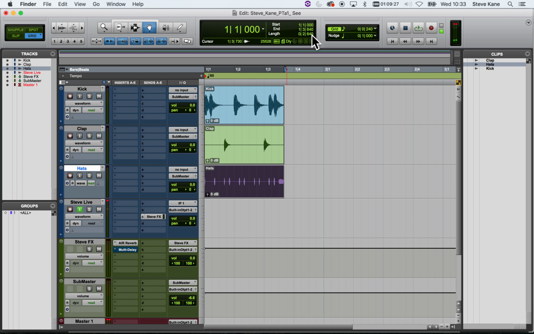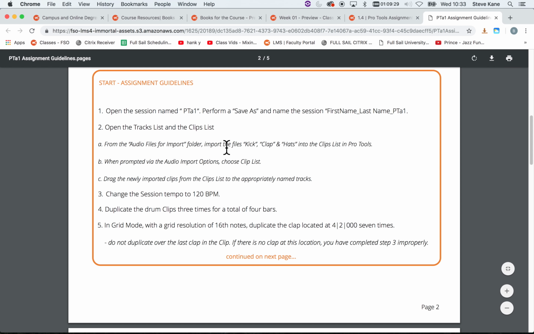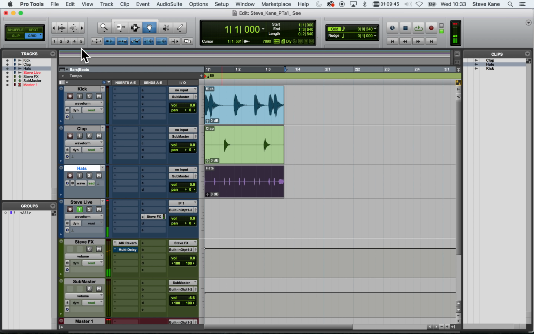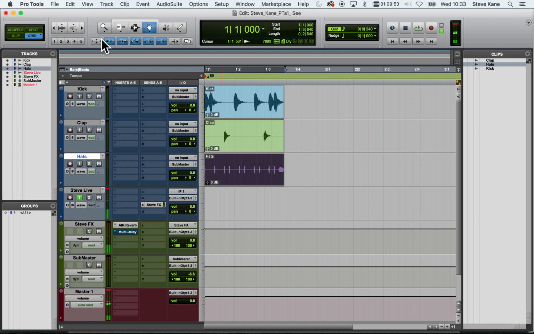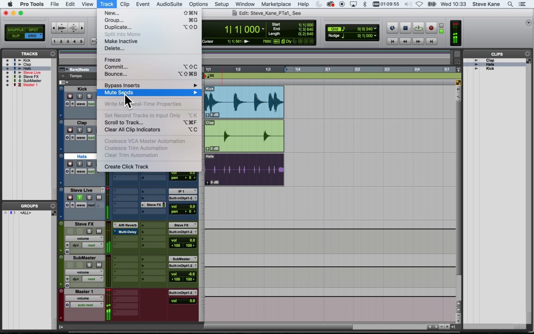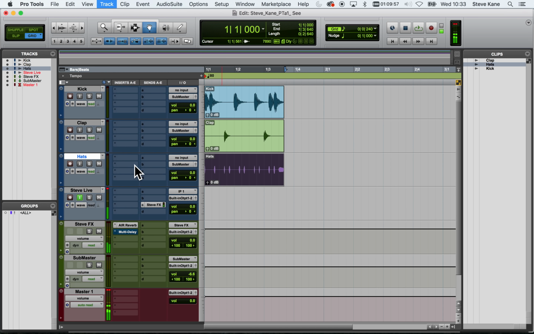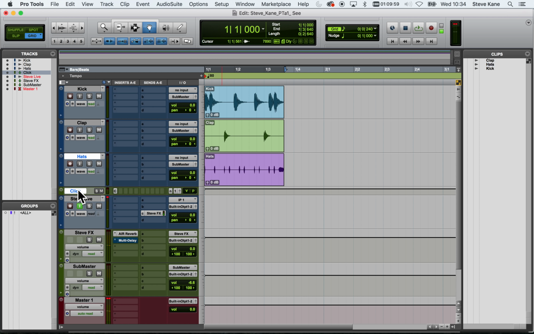So that's why we come to the new number 3, which is saying change the session tempo to 120 BPM, right? And we're going to have a much bigger tempo discussion on Thursday. But for right now, what I want to show you is the absolute easiest thing in Pro Tools is to add a click track. So 3 fingers down. Let's add a click track. Now, because I have something highlighted, when I add a track, it's going to automatically put it right underneath. So I'm going to create a click track, and then I'm just going to drag it up here.